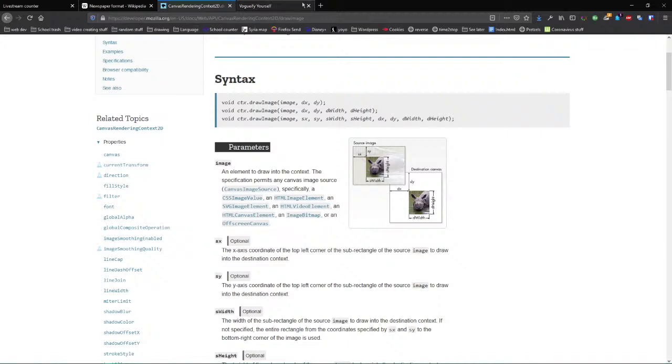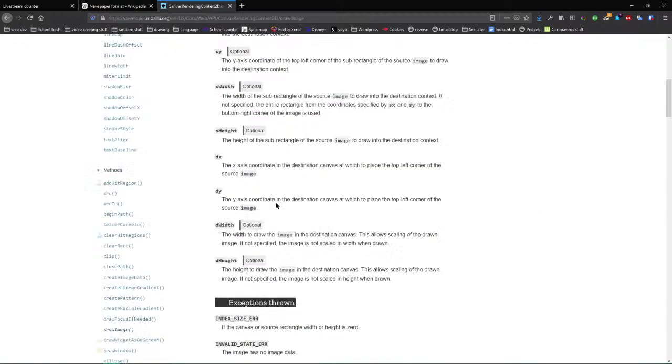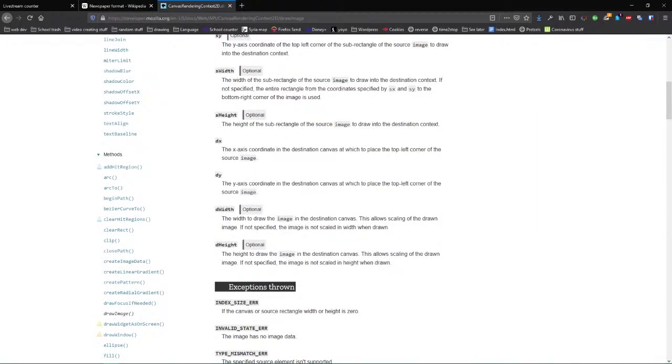So I think I might need to add more arguments. So let's just specify the width and height. That should be the same as this. I'm not sure why it says optional here. That's a bit weird.